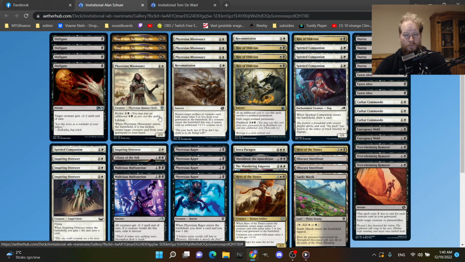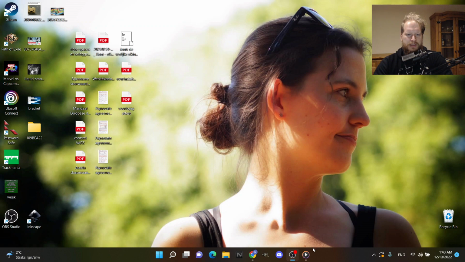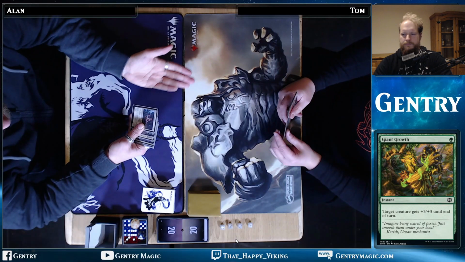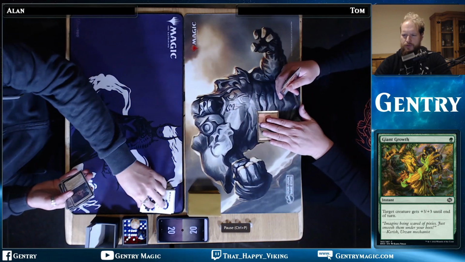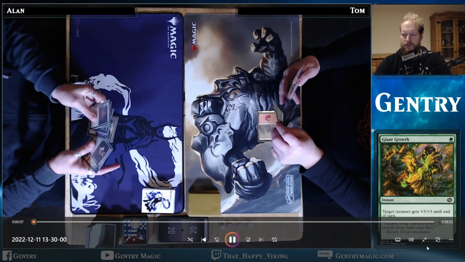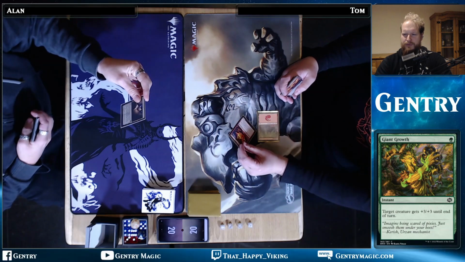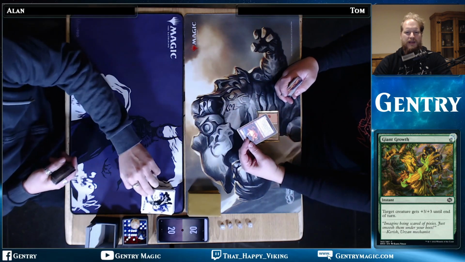So mono red wants to finish as fast as possible. White black midrange wants to draw out the game and have their rares and mythics take over. Let's have a look at how this match is actually going to turn out, shall we? And we shouldn't have background sound anymore. That was an issue we had in the first version we did here. Let's hope we don't have that anymore.